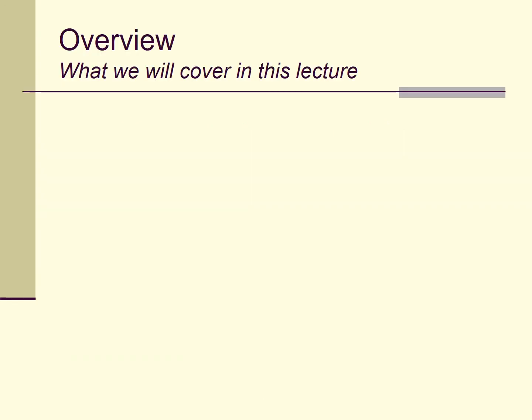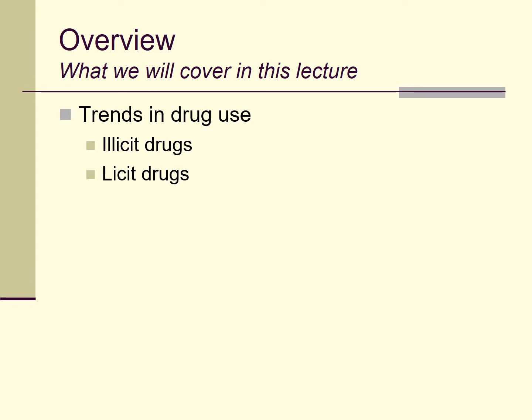As you'll see today, what I'd like to focus on is just that, trends in drug use, the way rates of use of different drugs have changed over the years, especially over recent years. And for the purpose of simplifying things a little bit, we're going to first consider illicit drugs and then to a somewhat lesser extent focus on licit or legal drugs.